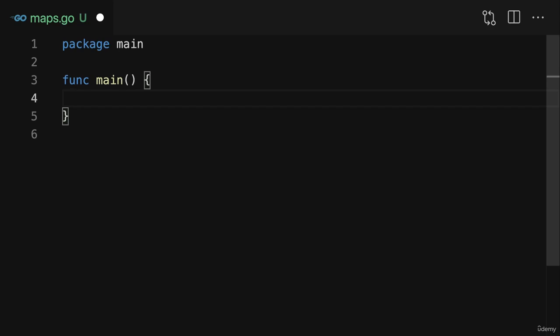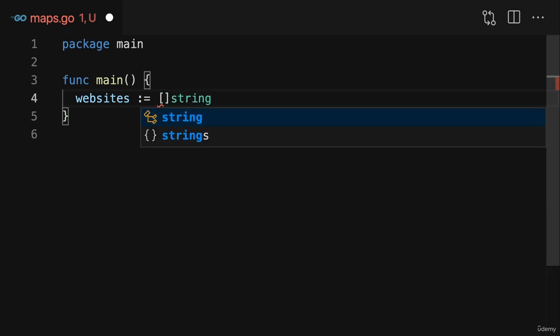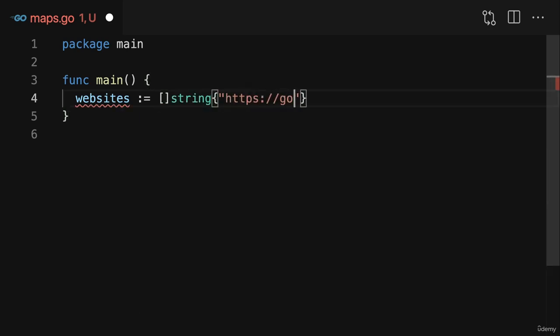Let's say we want to store a bunch of website URLs here. So we have different companies, and those companies have websites. For this, we could add a websites variable. And of course, now we could create an array or a slice. So maybe a slice of websites where we have something like google.com and then also something like aws.com for the Amazon Web Services. And then maybe a bunch of other URLs as well. This works, but saving those URLs like this could have a couple of disadvantages.